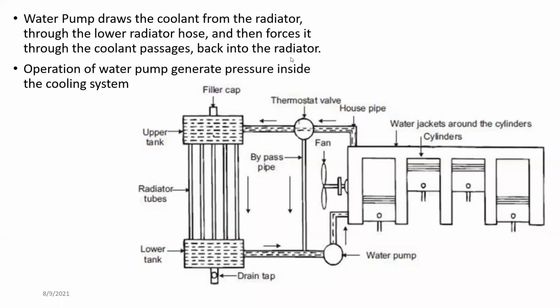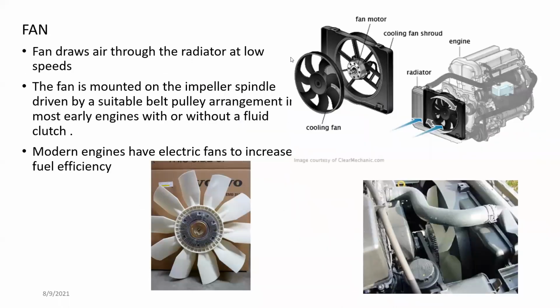So that's how the system works. We'll just discuss each and every component, what sort of components are being used here. So we'll start with the fan. The fan is responsible for drawing the airflow. Drawing means sucking air through the radiator. It's not pushing, it's actually sucking air through the radiator.